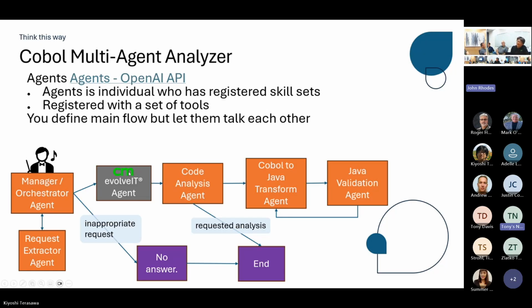Okay, then we have source code, and we call the LLM API to do some code summary. If the request is analysis, we stop there. But if it continues to the Java transformation, we go to the next layer and so on. So it's of course a mix of workflow and agent, but I just try to enforce some agent power, and the agent is only working at the entry point, deciding what the request is. But you could imagine you can put the agent anywhere to do other things.